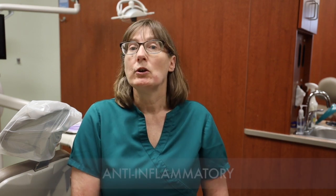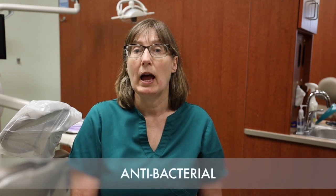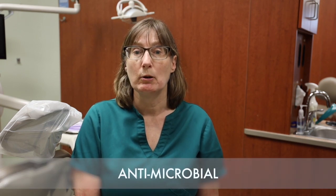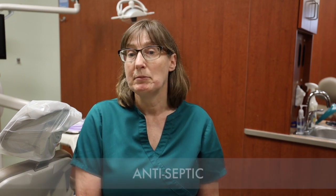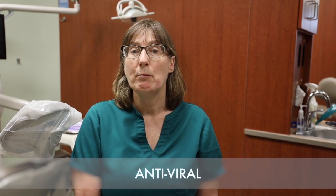For your anti-inflammatories to help your inflammation go down, you can use basil, thyme, rose, fennel, lavender, sweet orange, or turmeric. For your antibacterial, if you have any bacterial issues with your body, frankincense, fennel, lemon, peppermint, lavender, lemongrass, and garlic. For your antimicrobials is spearmint and peppermint. Your antioxidants are lemon balm. Your antiseptics are frankincense and lemon. And your antivirals are lemon balm, lavender, cinnamon, thyme, and garlic.